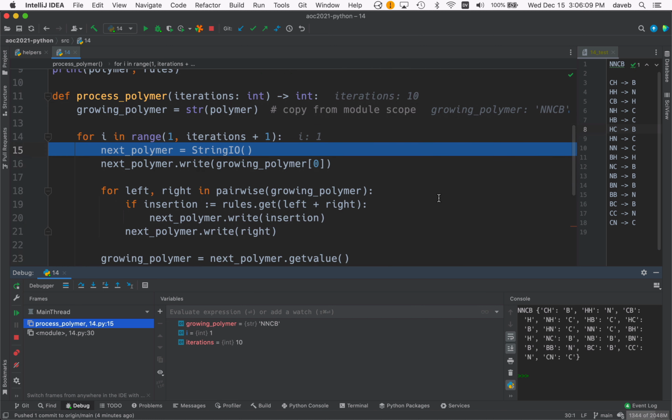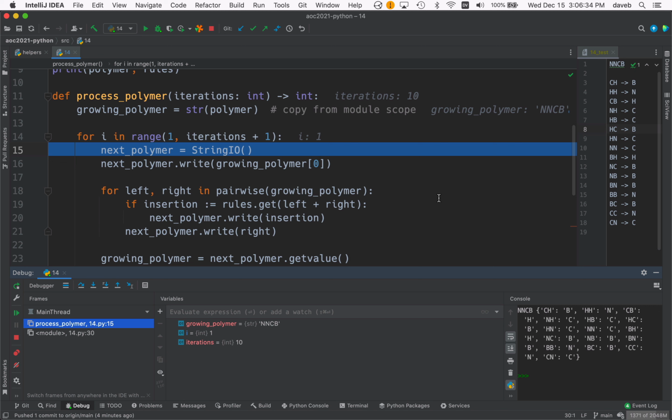And now, one time for each iteration, we're going to use StringIO to build the next polymer. They get quite long and have a lot of updates, so I think this will be more efficient than just using strings.